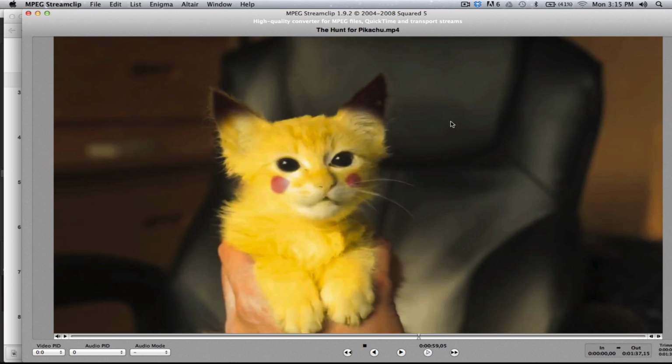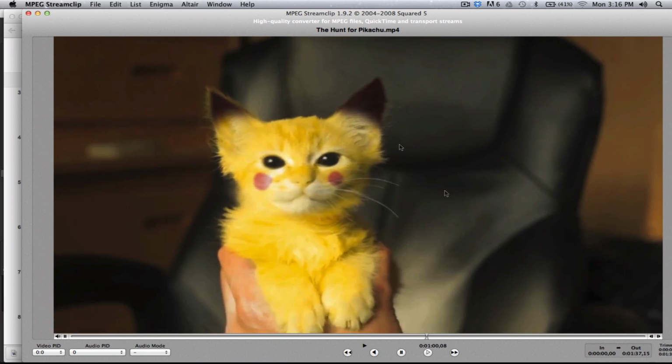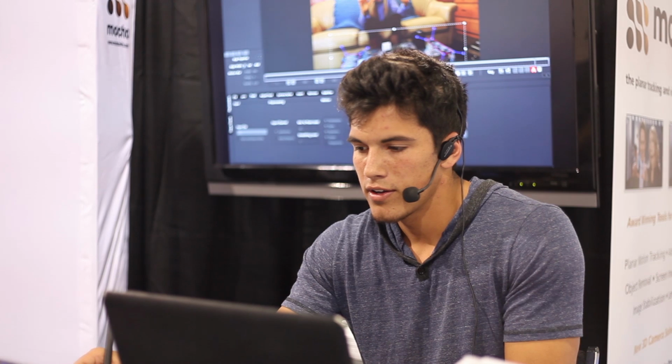And even though his face isn't completely planar, we were able to take the data that we had from it and use a planar track. The warping that Mocha Pro calculates works well for something like this, and then we're able to manipulate it into something like that. Let's move back here into Mocha Pro and take a look.